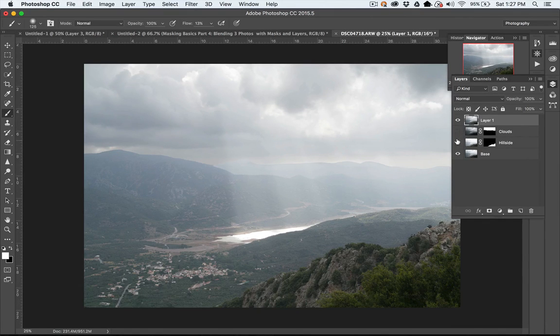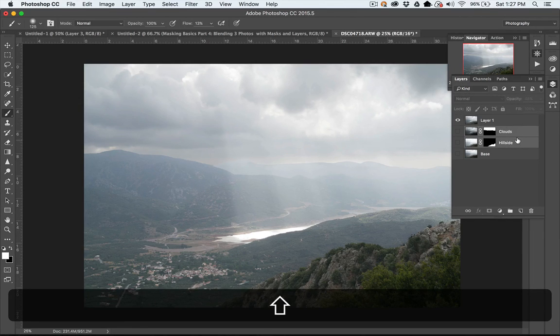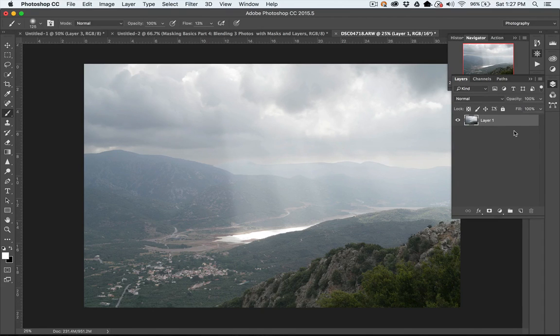So now you'll see we have one image, and this means if we want to, we can take it into other programs and edit with it even further. If you're really done with these, you don't think you'll come back to them, it's okay to go ahead and delete those, because remember, they're eating up all kinds of extra memory. Your file size goes down a lot. So if you know you're done with it, delete them. If you think you might come back to them, leave them the way they are. But that's it. That's how you blend 3 different exposures into a single image.